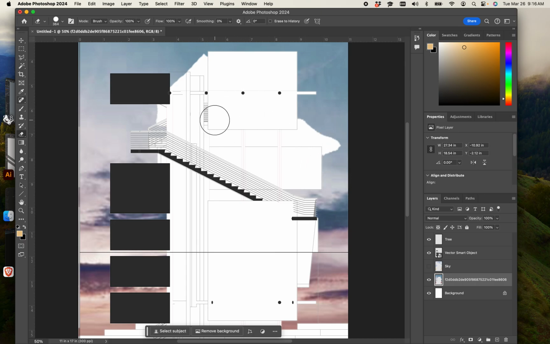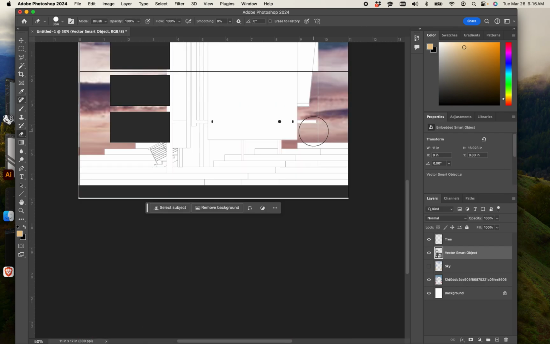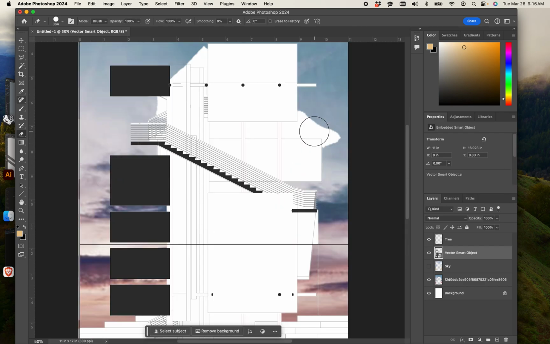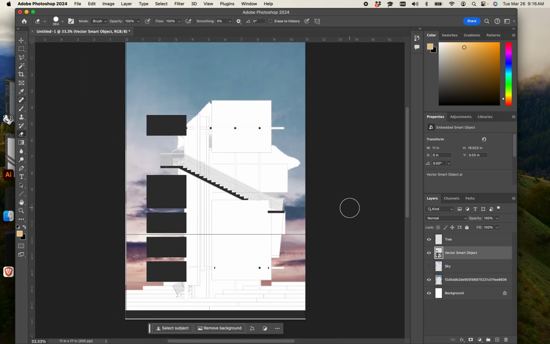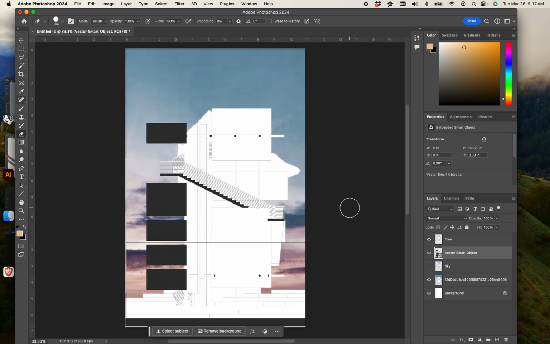Now, clearly I need to maybe re-vector my magic wand tool because I'm missing some sky there. But it's starting to look pretty realistic. Once I get some people in here, once I maybe get some trees and context in the back, we'll obviously talk about that next time. But I'll go ahead and end it here for today.